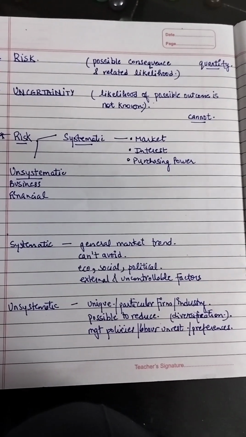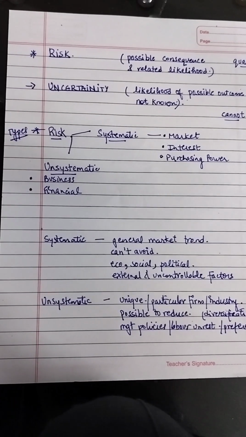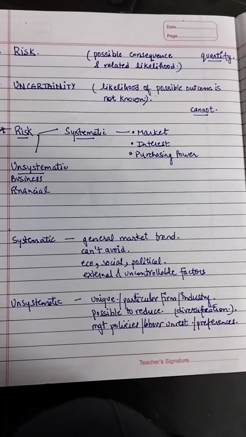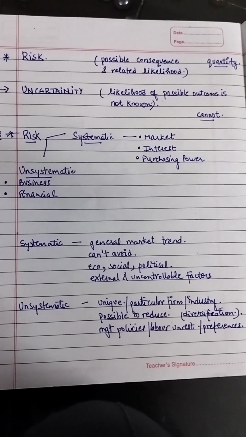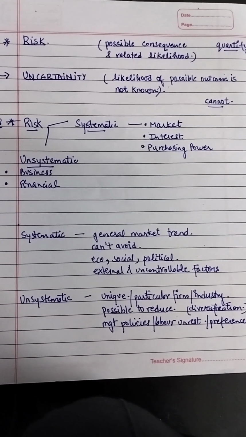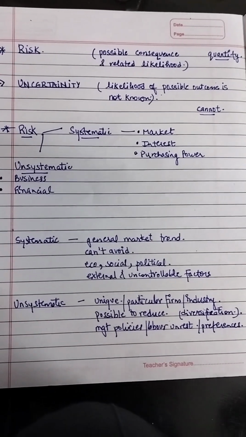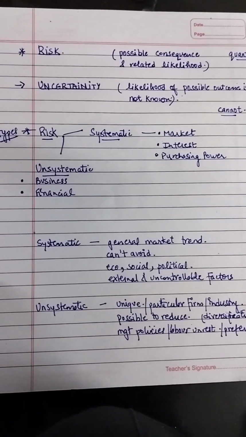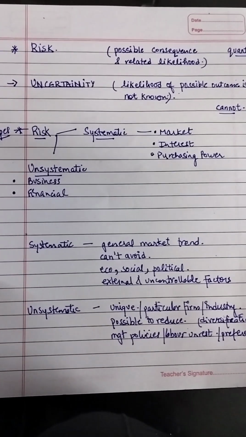Risk is a very important topic to study and understand. First of all, risk is associated with return. You must have all heard about risk and return. As we say, the higher the variability in the expected returns from an investment, the higher the level of risk associated with that particular investment.